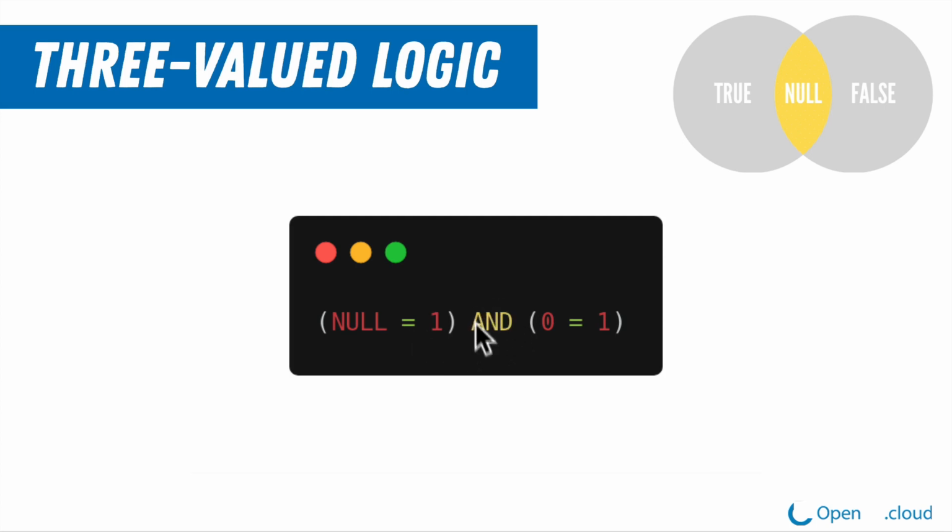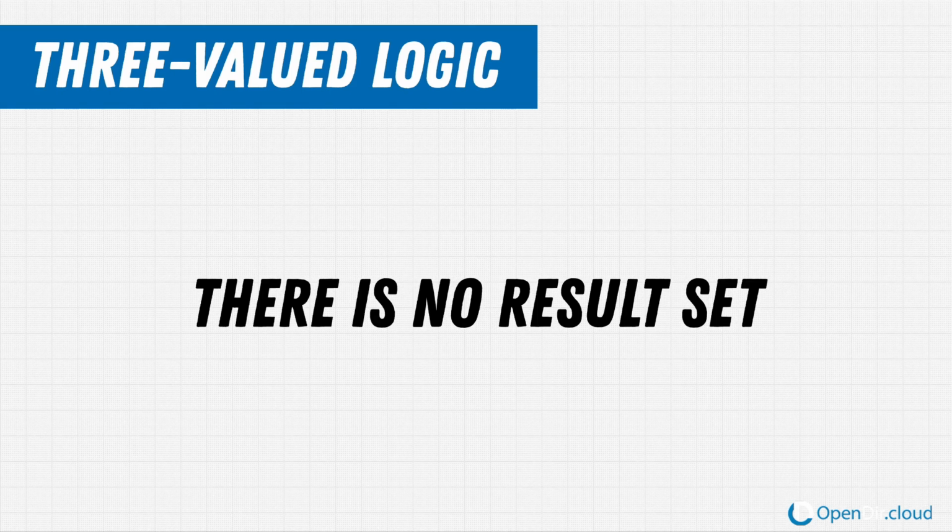But now we're using AND, which is inclusive. It's this and this need to be true in order for it to be true. This and this need to be false in order for it to be false. Well, null and false equals null, because null is always going to give you back nulls in an inclusive operation such as AND. There is no result set. Nothing will come back of this. All right, so we're getting the flow here. Null can be a tricky thing.